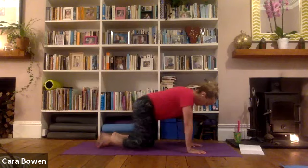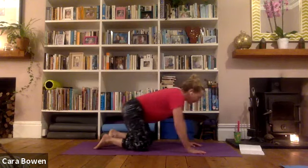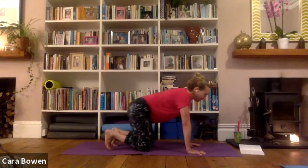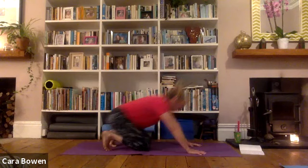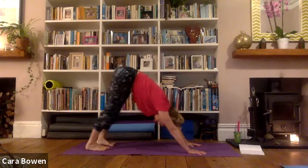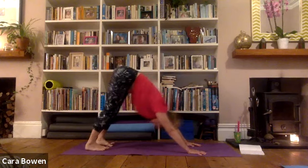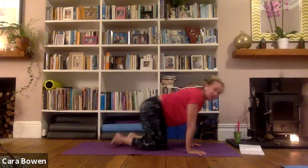You can come onto hands and knees. And when you're ready, you can tuck your toes under. You can exhale, you can rock your hips back over you. Just see how it feels to arrive in dog pose. And just be very aware that the backs of the legs can feel tight. Let the breath come in, let the breath leave you, and feel that you can bend one knee, you can bend the other, you can bend both knees.